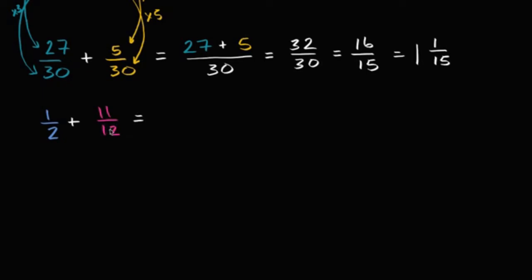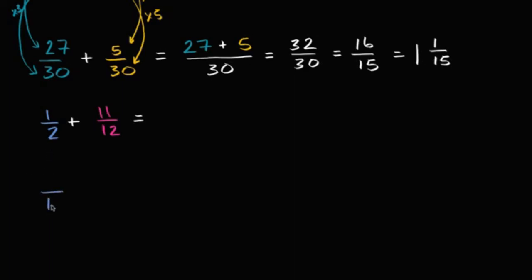And we could just say, well, 12 times 1 is 12, so you could view that as the lowest multiple of 12. And is that divisible by 2? Yeah, sure, 12 is divisible by 2. So 12 is actually the least common multiple of 2 and 12. So we could write both of these fractions as something over 12.